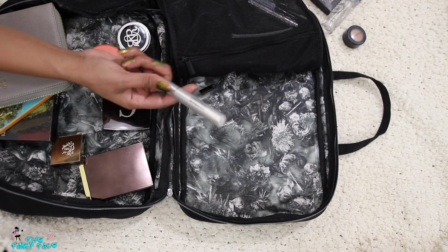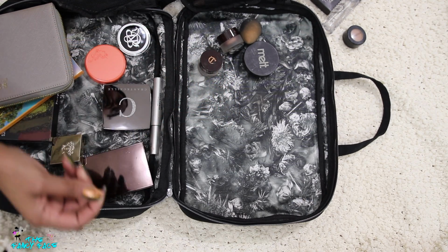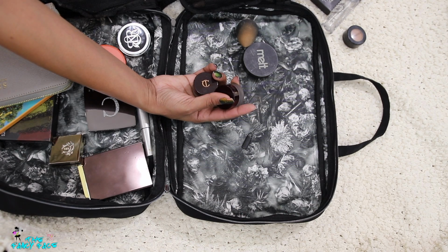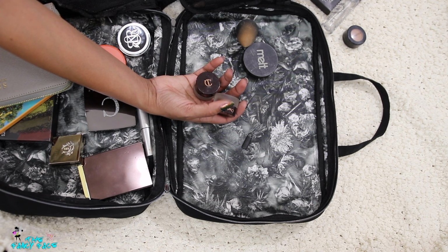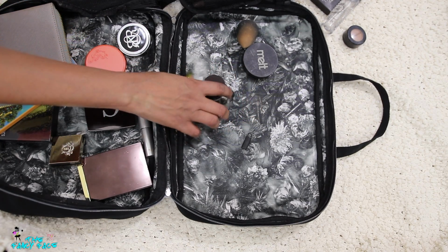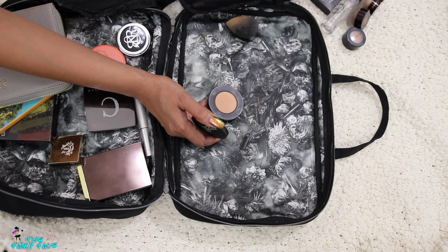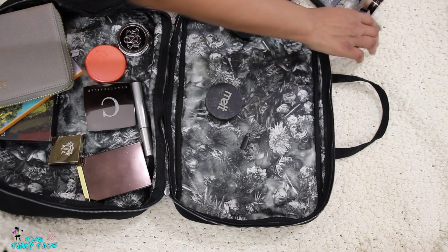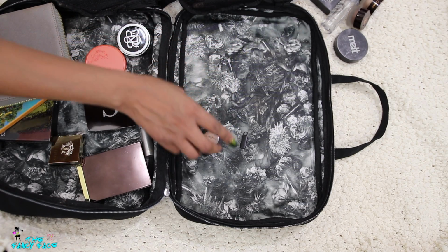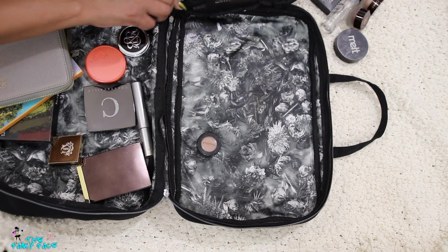And then my Exhibitionist waterproof mascara, I used this 2 times when we went to the beach. There's my zipper. Thank you. I need to put that back onto one of the ones that went loose. I actually used these twice, so I used it for neutral looks when I was getting ready. So I'm thinking maybe I want to bring, you know what, I'm gonna bring both of these again because I really like them. And the Melt Cosmetics blur eyeshadow, let me bring this one instead of the Smashbox one, since I should get more use out of that. I didn't use it at all, but I'll consider it. We'll see. I'll plan to use it instead of the Smashbox one.